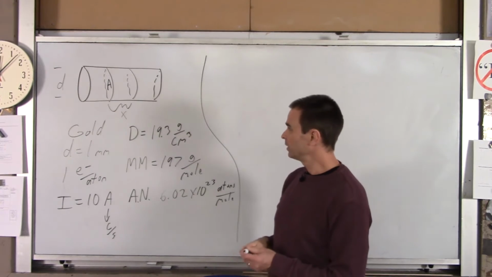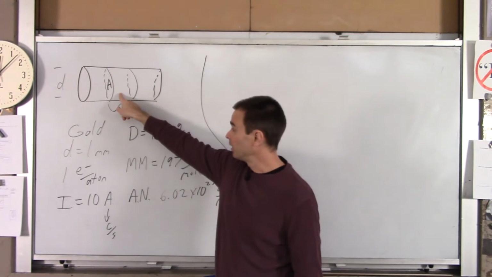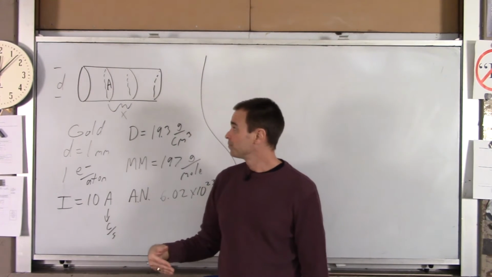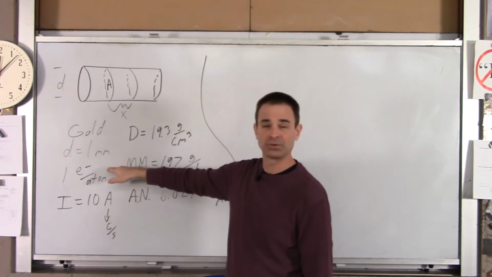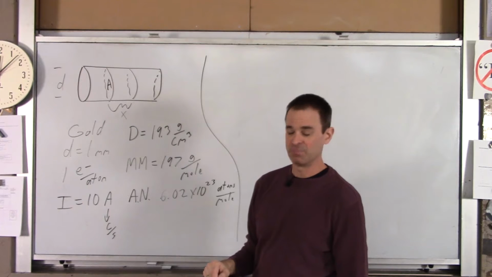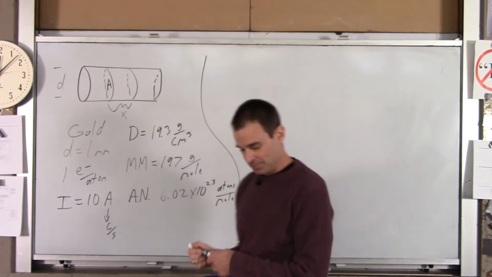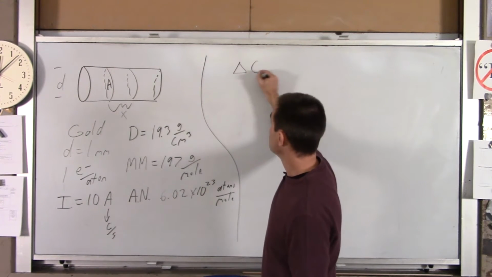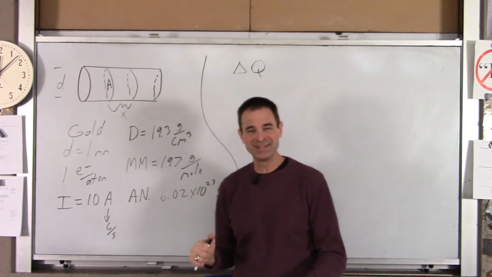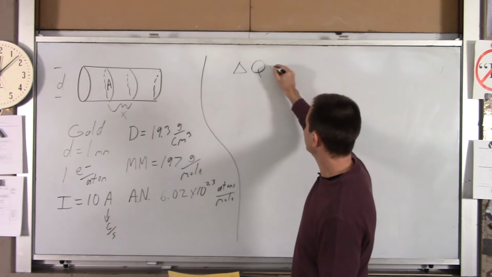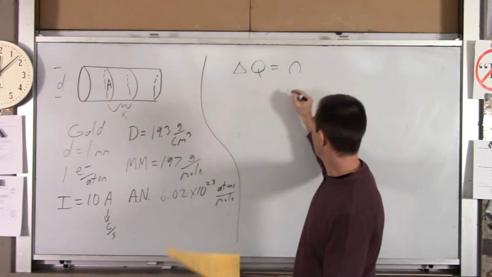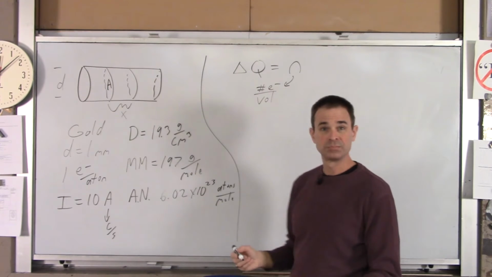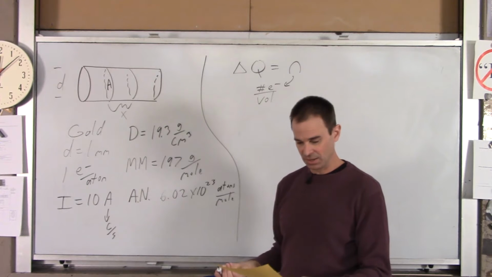Now, what we're going to do is start with this chunk of wire that we cut out. The first calculation we're going to make is how many of these free electrons are in that chunk of metal. You've got to know that to solve the problem. So we're going to call that the total charge, delta Q. How much charge is free to move in that chunk? To do that, we're going to take N, the number of electrons per volume. So that's a volume density of electrons.